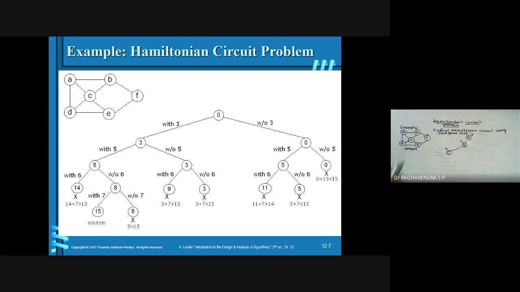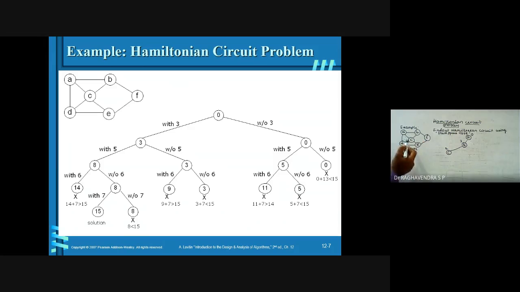Once again, I am going to explain the Hamiltonian circuit. A Hamiltonian circuit is a circuit or a path in such a way that you have to traverse all the vertices. Each and every vertex you have to traverse, and you have to go back to the same vertex from where you have started your journey. Suppose I start at A, I have to traverse each and every other vertex. You cannot skip anyone. You have to visit each and every vertex. Then you have to reach back to the same vertex, that is A.